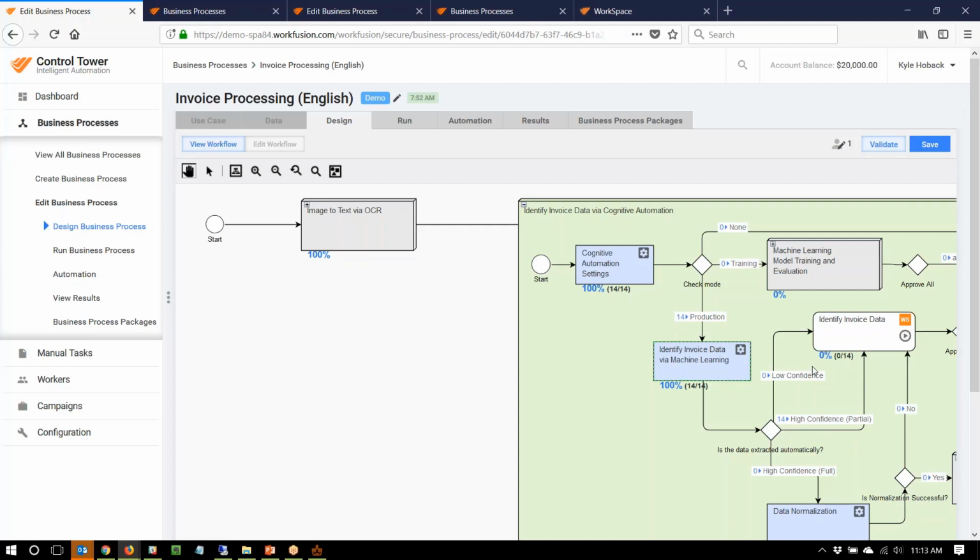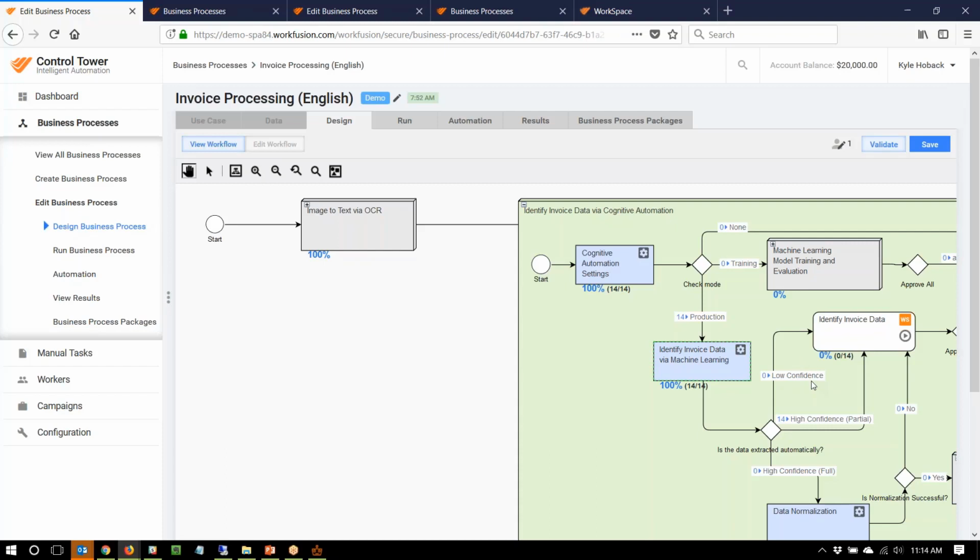And then for the final path here, there might be situations where it didn't find anything, meaning an invoice came through or a document came through and it didn't find any of the 6 fields. Could be because it was a very poor quality scan. Could be because it's not even an invoice. So situations where it just didn't know what to do at all and it's passed to a person.